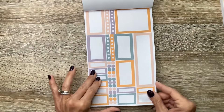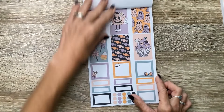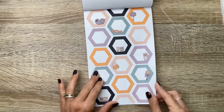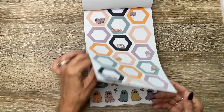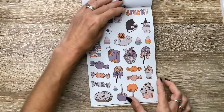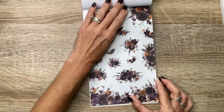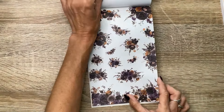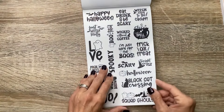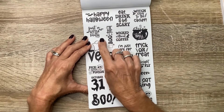And then we have a sort of muted, softer color palette. Look at that little cat and that pumpkin — I love these colors together. And with this, we've got hexagons. And we've got the little ghosts and the spiderwebs and all the trick or treat candy. And then we have some dark florals in the back to go with that. And look, lots of quotes: 'Happy Halloween,' 'Eat, drink and be scary,' 'Witch way to the candy,' 'Just a little baddie.'